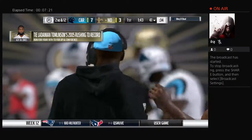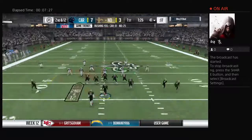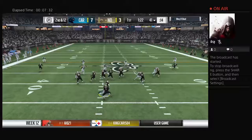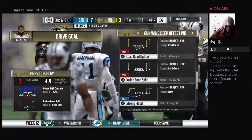Well, they try to swing it out left into the flat, complete, but really nice open field tackling. And they played that one like a great boxer. They were on their toes on that one. They weren't back on their heels reacting to the play. No, they saw it, came right for it, and made a nice tackle for lost yardage. 3 yards on the pickup there, but they've only got it back to 3rd and 10.